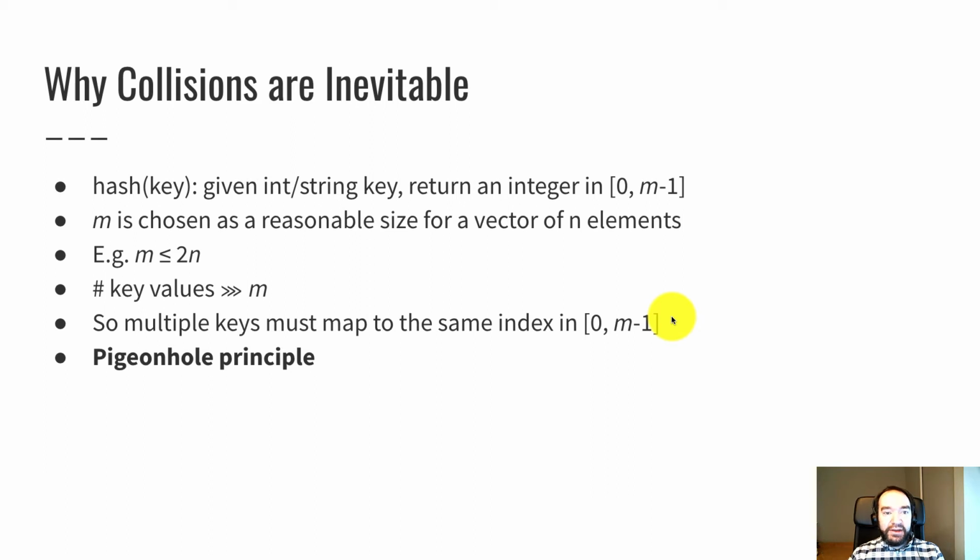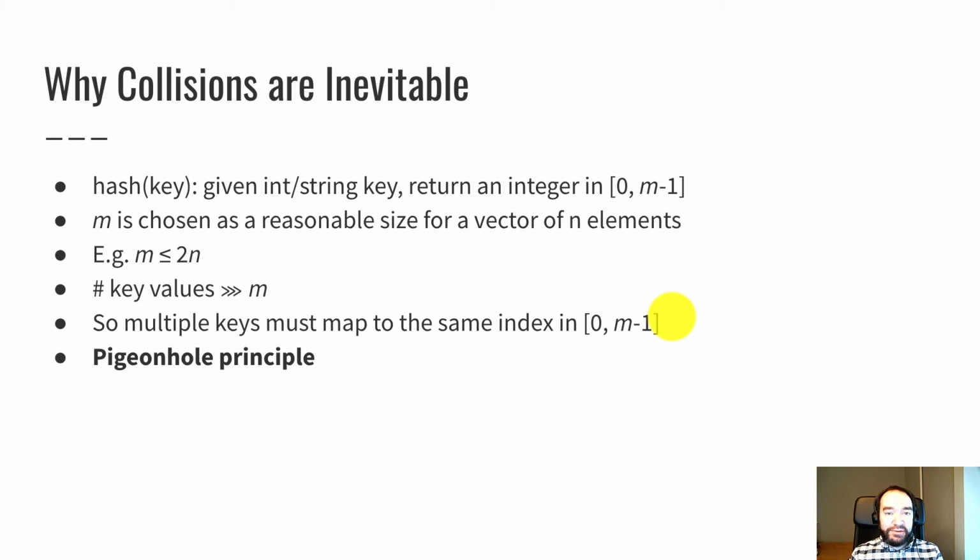If you've had the opportunity to take discrete mathematics or proof techniques, you've probably learned about the pigeonhole principle. In the abstract, the pigeonhole principle says that if I have n pigeons and they fly into n minus 1 pigeonholes, so there's one more pigeon than there are pigeonholes where pigeons sleep, then somewhere there's got to be one pigeonhole with two pigeons in it, right?